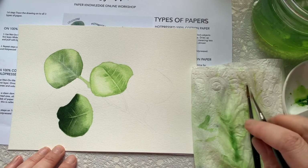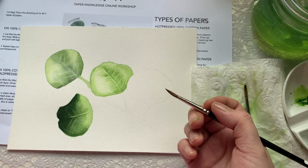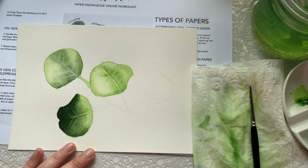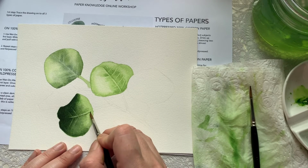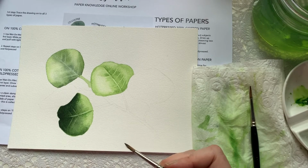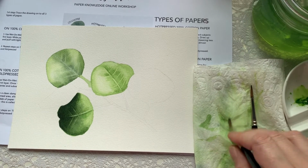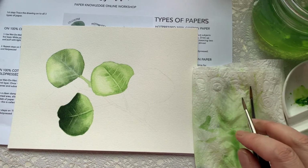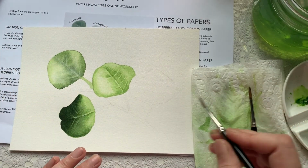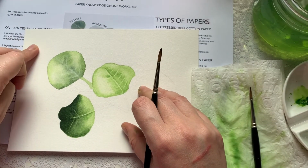Some papers will allow you to use, or dry brushing is the safest way, of course, because it doesn't contain a lot of water. So some papers allow you to do so using hot press style on cold press paper. However, only after subsequent layers and only after the previous layer has dried thoroughly, then you can use it, but not for cellulose. Cold press and hot press style is not going to work on cellulose paper.